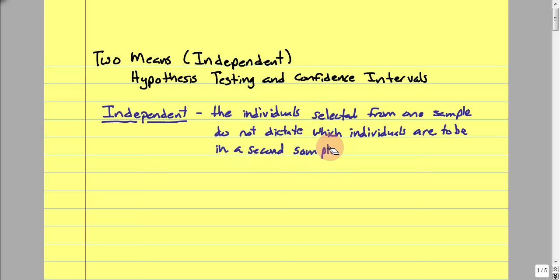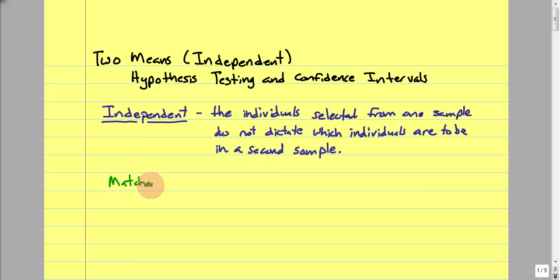Now when we talk about this definition of independence, remember it's always referring back to the individual selected, and these could be people, these could be samples of rocks or samples of some chemicals or animals. So when we say individuals, we just basically mean the thing that's being sampled. So if I know what sampling from one sample is, that doesn't influence how I'm going to be sampling from the second sample. We also have some examples of matched pairs design.